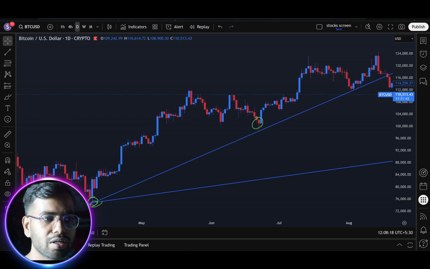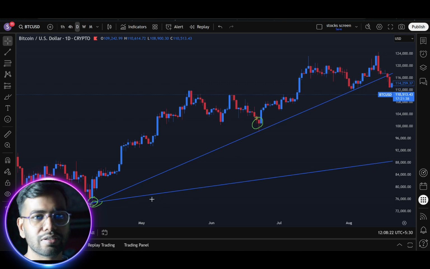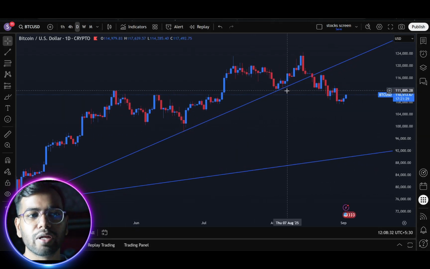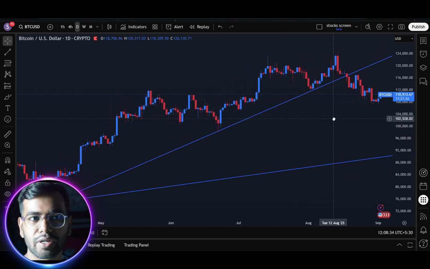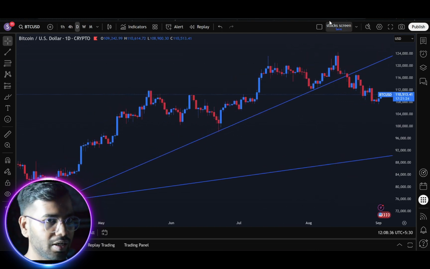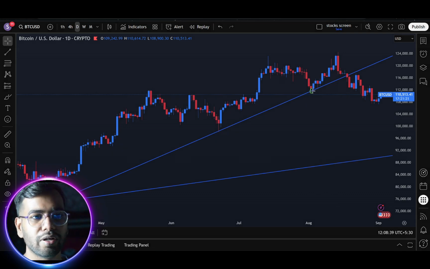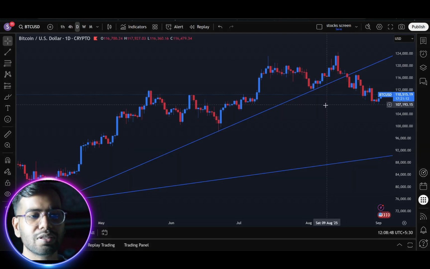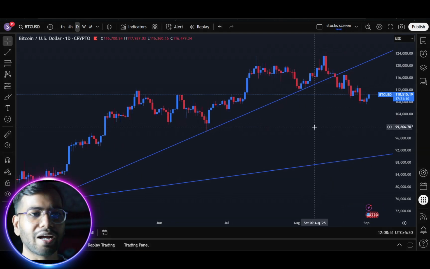When it took support at 1 lakh, our trend line was forming, as two touch points were given to me by Bitcoin. So I decided to make a trend line from this downward point to this point. When I made the trend line, I was sure that when Bitcoin comes a third time to this trend line, it will respect it. At this point, Bitcoin showed respect for the trend line, moved upward and made an all-time high at around 1,24,000. So this is the way to generally read the price action.